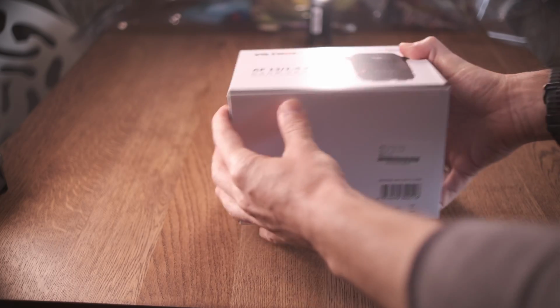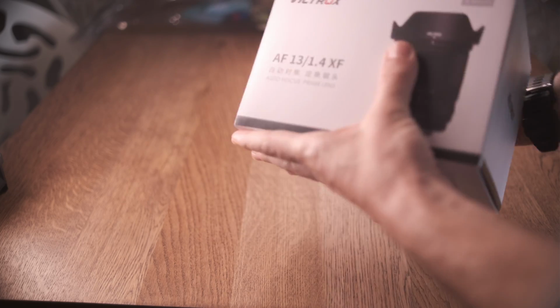So this is a basic Ronin SC gimbal, and oh my god, it makes it so stable. But the lens was already stable when we were just handholding it. But check this out, I'm gonna go outside and then I'll go for a little run.